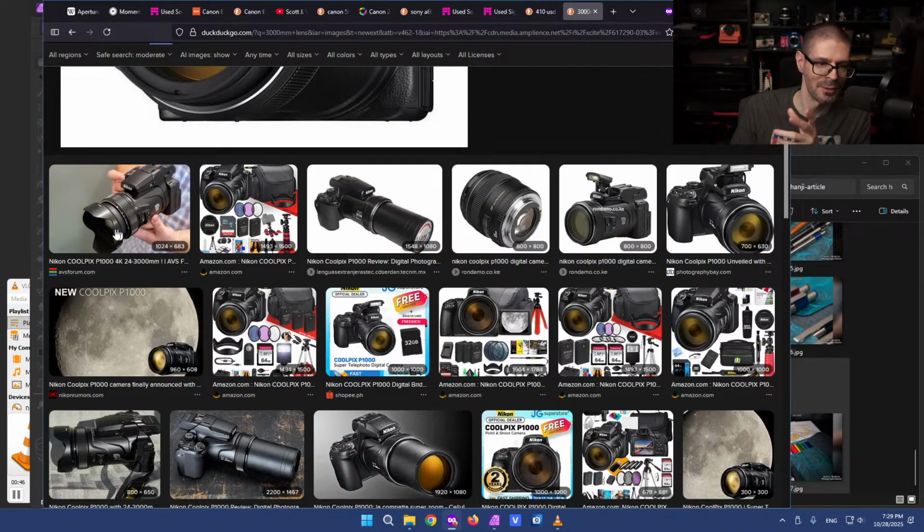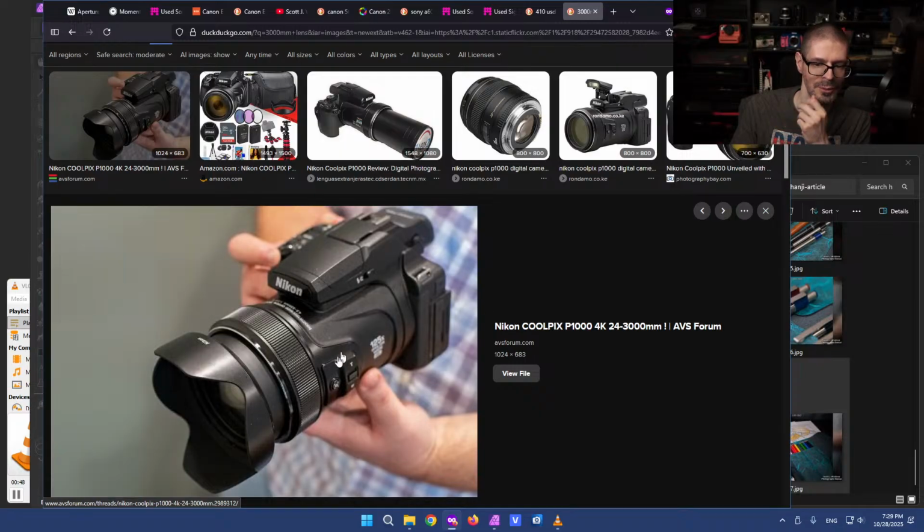But this is kind of like a compromise type of camera to get that much of a focal length, because the sensor in here is probably the same size as the one in your phone. But they're unique and they are useful for what they are.